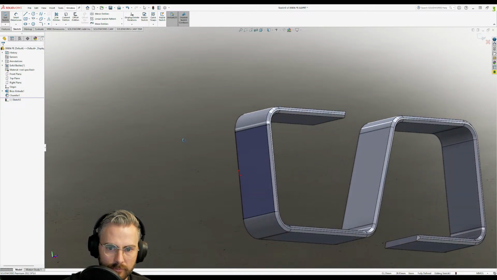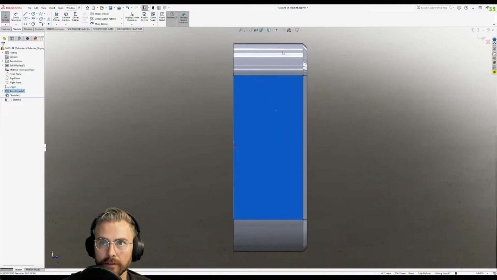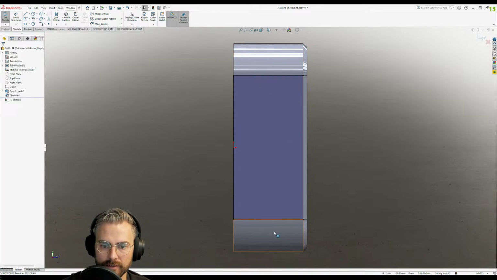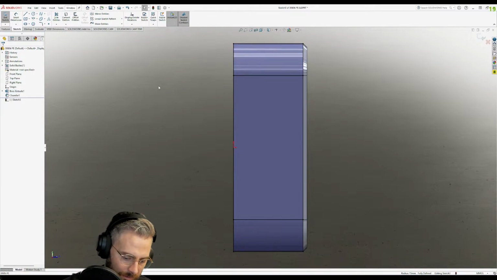So convert basically, let me just go straight on here. When I hit convert, it basically takes all the lines from this face and creates sketch lines in the sketch from it. So if I click on that and I hit convert, it takes this line from that curve, but looking at it straight on, and I get those items there.